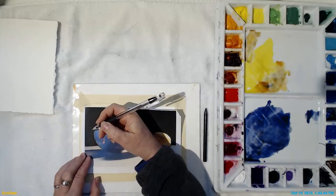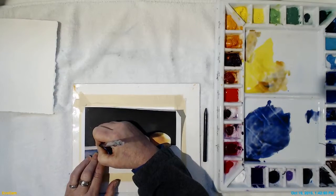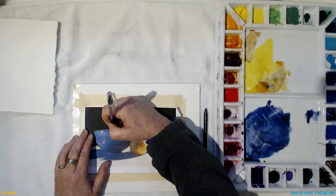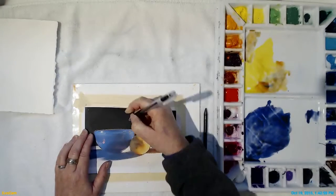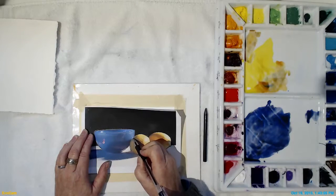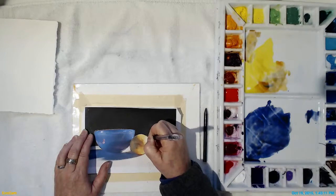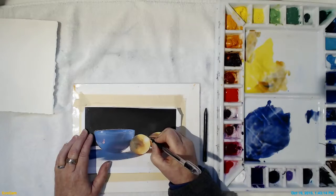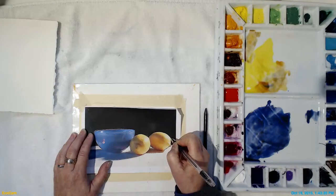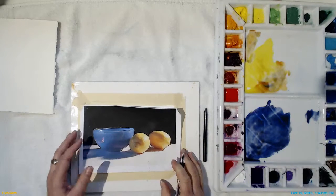So when I trace my shadows, I like to use a dotted line because those are a soft edge shape. And I just want an indication of where to put them. I don't want to see a big pencil line through there. So I'm going around my bowl, down the side, and then I'm only doing the outside perimeter, so I'm going to go around this lemon, none of this. So I go around the outside of the lemon, and again, I'm not going to draw this part that separates the two lemons. I'm just going to continue to trace the outside perimeter of that big connected shape made by the two lemons and the bowl.